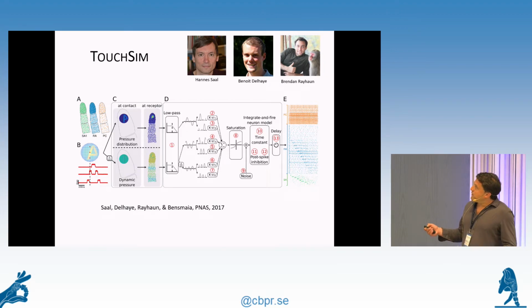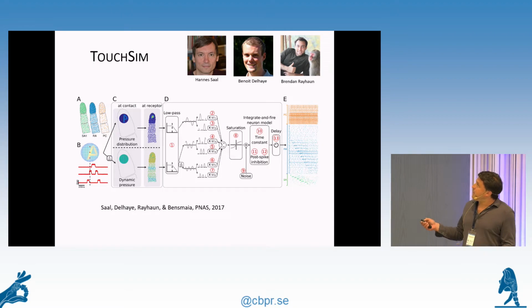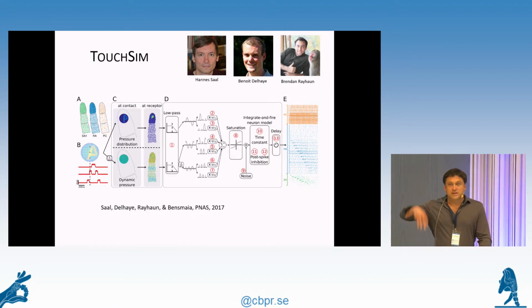And then what the model does first is simulate how the skin would respond, because all these mechanoreceptors are embedded in the skin. So first you have to understand how the skin would respond, and then it tiles the skin with all the mechanoreceptors at their known densities, and then simulates, using this relatively simple model, how each of these 17,000 receptors would respond to that stimulus, right? So the output of this model, you give it a stimulus, and the output is how all 17,000 nerve fibers would respond to it.